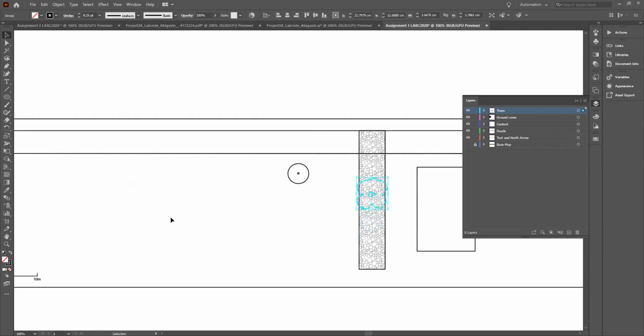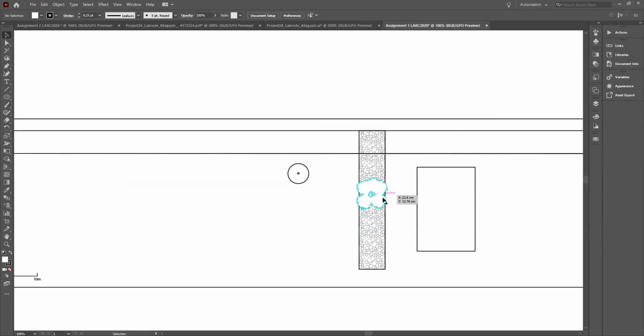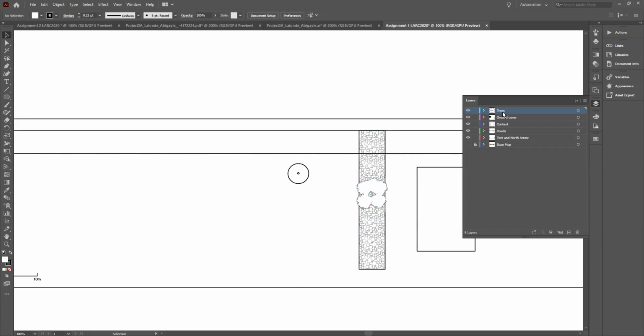Yeah, so I'll show you, for example, we'll put a fill on this tree cluster. Say you want trees always to be on the highest layer so that they show the canopy over top of the pathway. Right now the tree layer is above the ground cover, but let's say we made the ground cover above, then the trees will show underneath. So just make sure you keep track of these layers on the side.